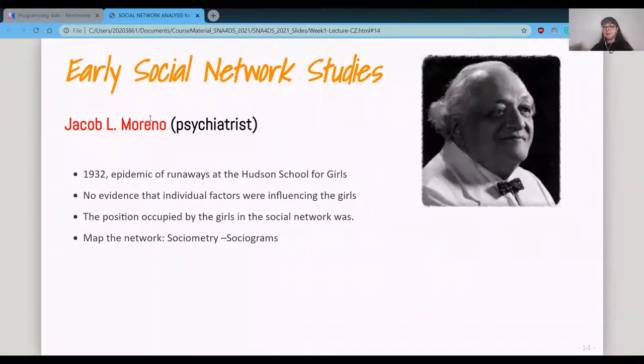And mapping this down in a network, Moreno managed to find out what was the problem and to prevent this from happening again, and to prevent this Hudson School from shutting its doors and going bankrupt, because that's the case in the US. You know that public education is not really a thing. So this is one of the first studies, and the diagram that Moreno used to map this down is called a sociogram. So a network in sociology can also be called a sociogram, and you also call it sociometry. It's a way to measure relationships in a very, very qualitative way, to get back to Bram's question before.